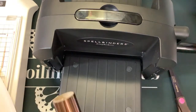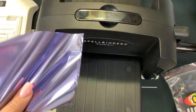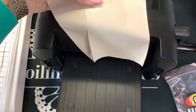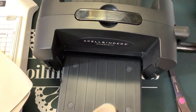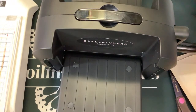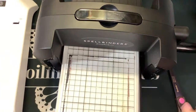Okay. We will try bronze again. Now I'm noticing that this is the Lovely Lilac, and it is also that kind of same color. It's kind of a tannish opaque background. See how they're similar? So that might need extra heat too. Okay, so Loganberry Pink is in there now. So let's see how that one does. It's definitely been on there long enough and hot enough. So let's try it.